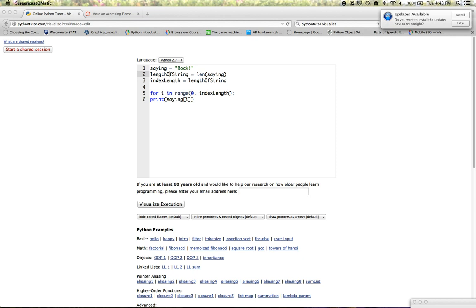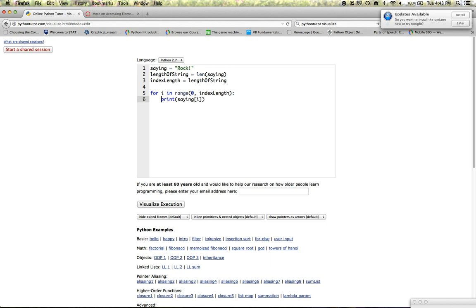I'm going to say that the index length equals the length of string, and that's just so that you can visually see that and it kind of sits in your head going, okay, that's what this is. So for i, and I've just declared a variable to hold on to things as it moves through the string. So for i, I've got to move this in a little bit here, my print.